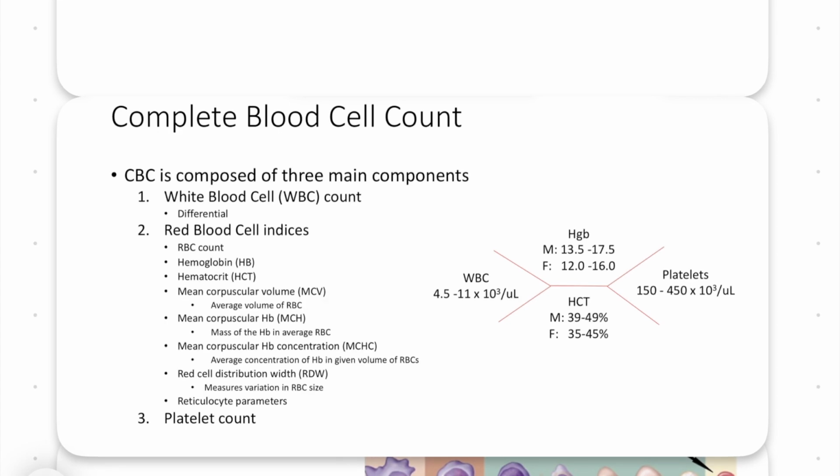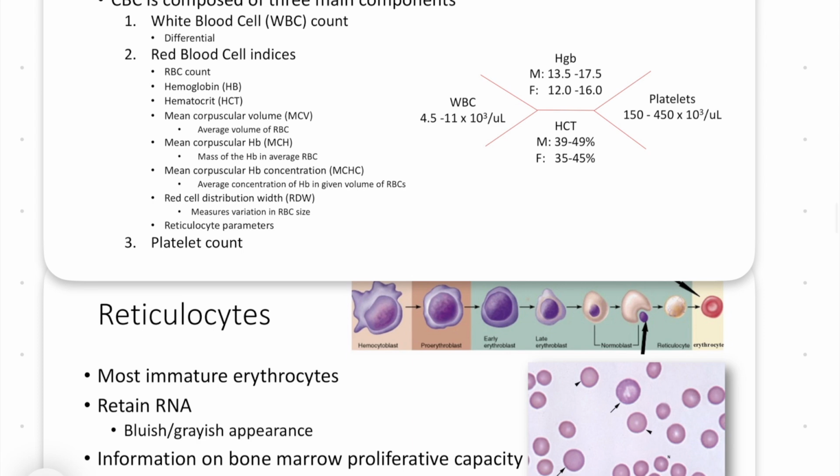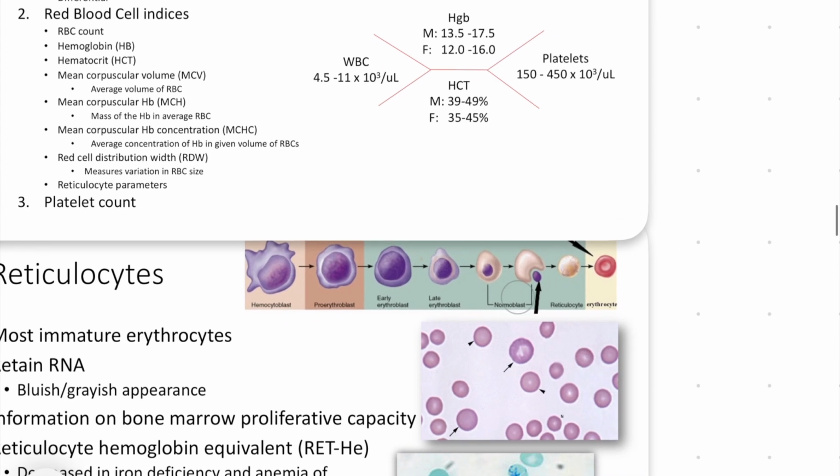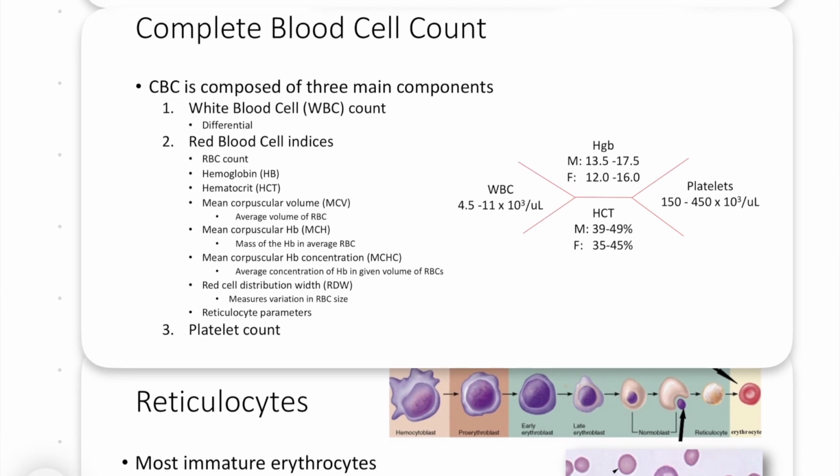The first is mean corpuscular volume. That's going to tell us if it's microcytic, normocytic, or macrocytic. And one of the key things to remember if we look down here is it's actually measuring both the reticulocyte and the erythrocyte average corpuscular volume. So you might have a situation where your erythrocytes are smaller than average, but because the reticulocytes might be a little bit bigger, the overall average of the two put together could land you in the normocytic range, and that'll be a little bit clearer when we get into the different types of anemias.